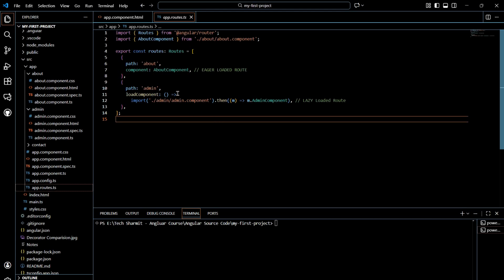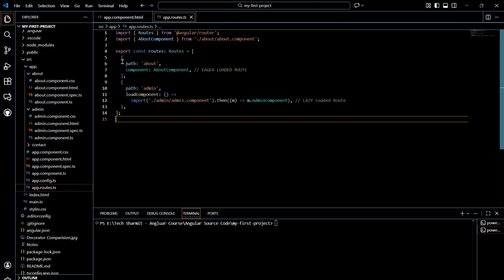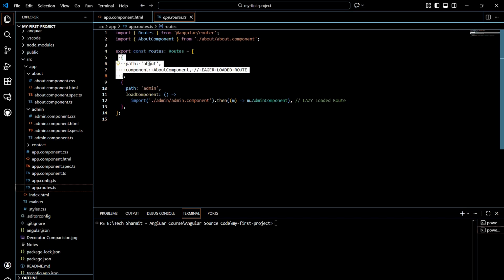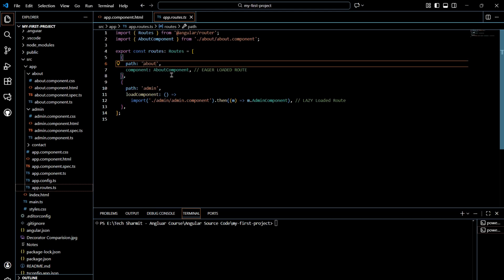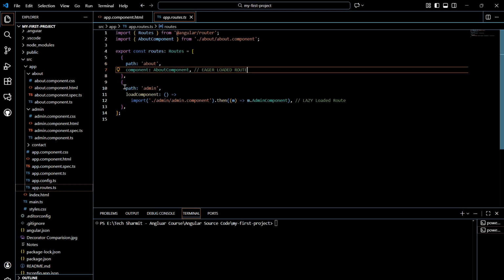All right. So here I have a blank array, and you need to write like this. Path is about, component is AboutComponent. Here I put the comment: eager loaded route.